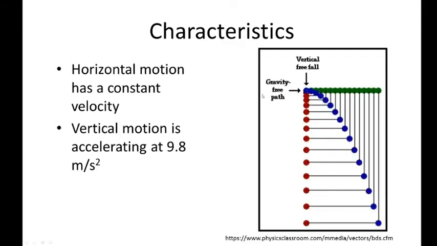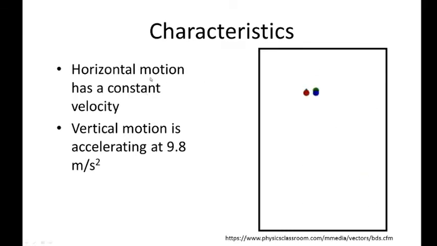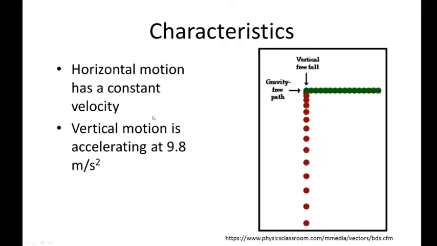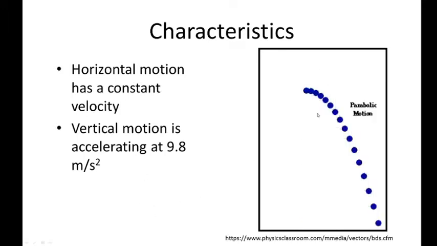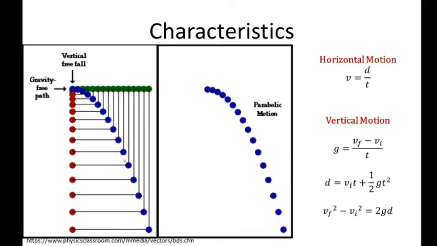So again, that is its characteristic: a horizontal motion to the right, and then a vertical motion. Again, it is accelerating at 9.8 meters per second squared. If we pause the diagram, you would see that whichever is the new position of the ball on the curved path, it is always vertically aligned with where it would be as if it falls under only the influence of gravity.